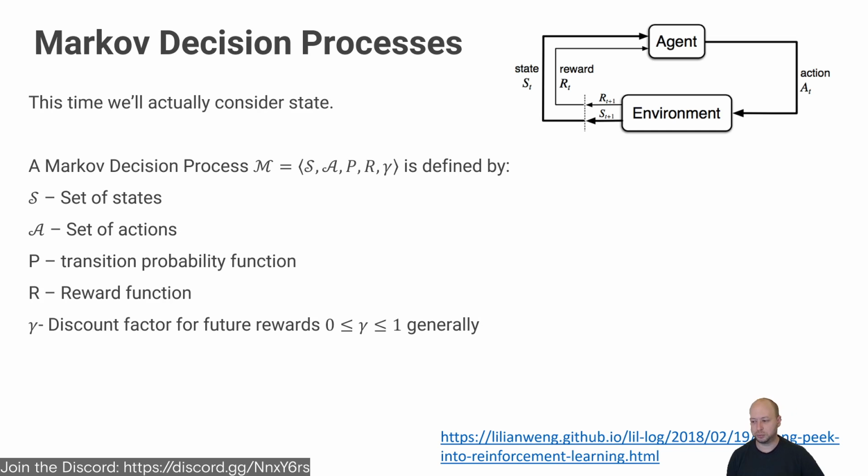A Markov decision process M is defined by a set of states S, a set of actions A, a probability transition function, a reward function, which is a function of state and action, and then also a discount factor for future rewards. This discount factor generally is between 0 and 1, and usually it's less than 1. If it's 0, then that means that we are super opportunistic. In other words, this discount factor is what you multiply delayed rewards by. So today I get a reward of 5, tomorrow I get a reward of 10, and whatever.